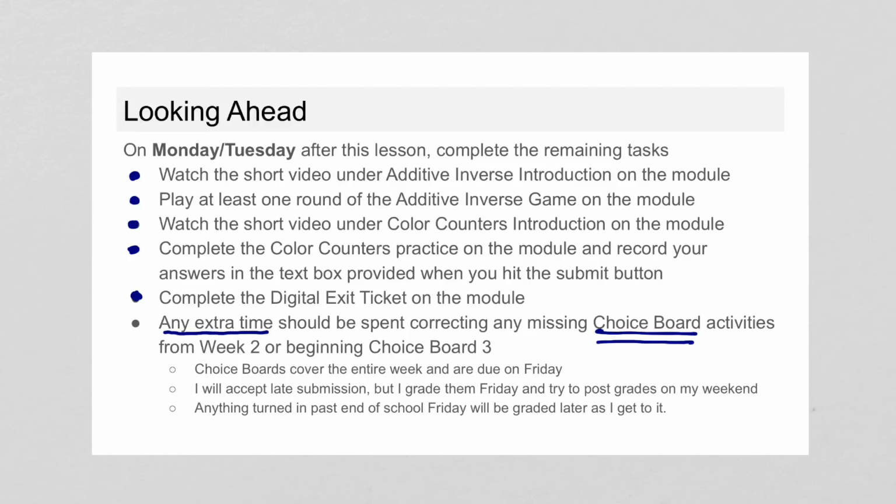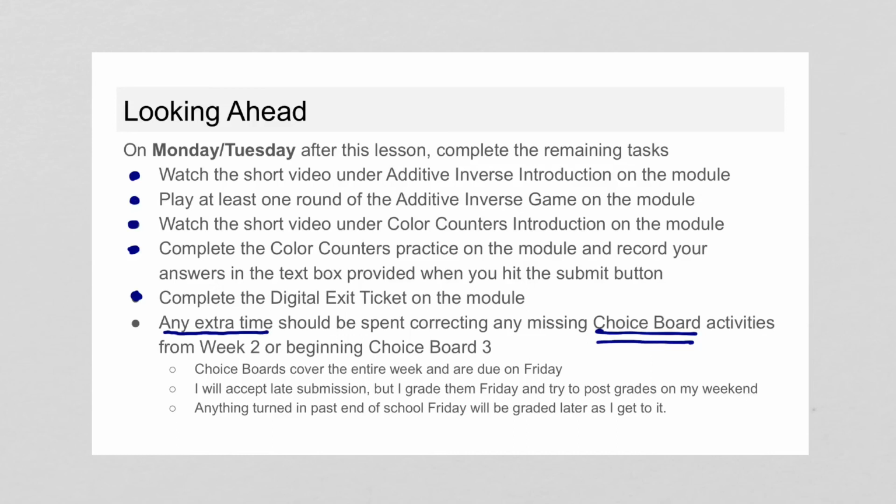Now, I will accept late submissions, but I grade them on like Friday night, and I try to get those grades in the grade book on my weekend. So with that in mind, you can turn in something later. However, it may not go in the grade book right away, because that time I expect you to get your work to me on Friday, and I'll have that work back, your feedback back to you over the weekend.